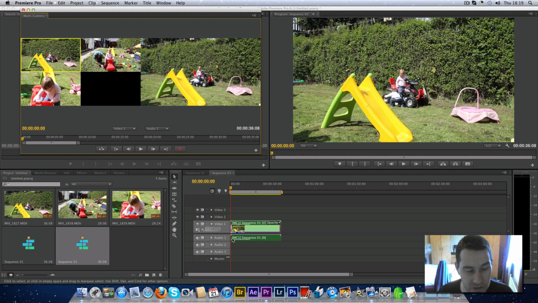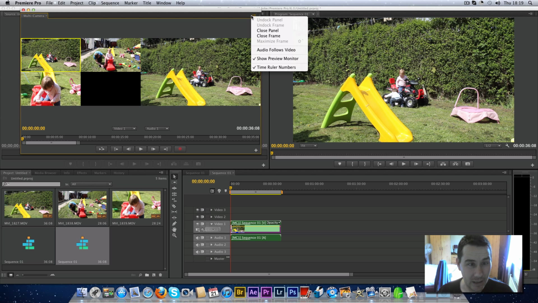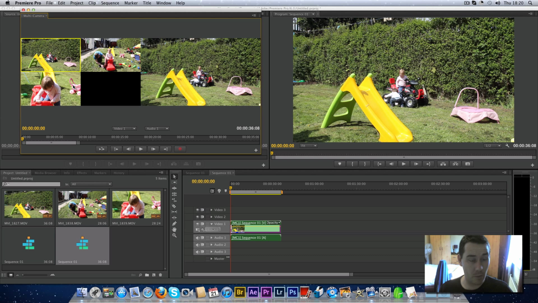Now I think it's going to use the audio from clip 1, and you can tell it to. If I click that, I can still mess around with these 3 clips because they were taken more or less at the same time, but are different videos. I'm going to keep the audio from the first video, and as I'm swapping between these 3 clips, it'll automatically just keep the audio from the first video. If I wanted to, I could have ticked audio follows video, then every time I clicked on a different video I'd have a different audio source. Now that doesn't make much sense, because usually if you're going to do multicam editing you can just use one audio source and all you're doing is swapping your angles on your video.